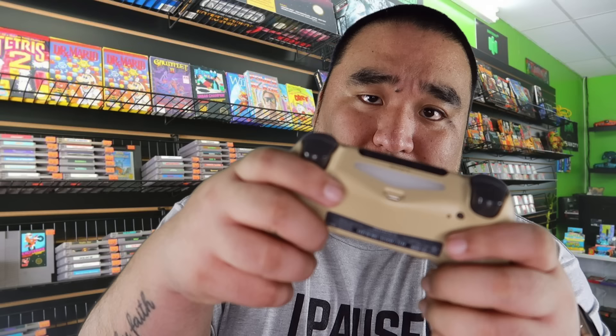The square button doesn't work? Okay, yeah, I can see it's kind of stuck. All the other buttons work? This is one of my favorite colors, by the way — I love the gold one. Looks like both joysticks feel nice. That feels fine. Options and share — good. D-pad's fine.